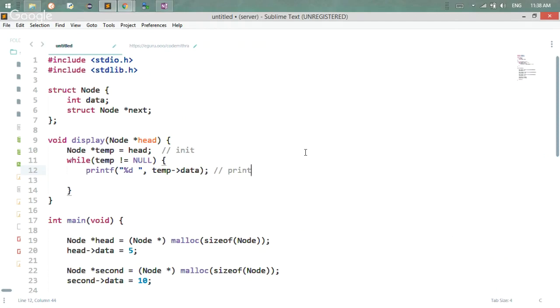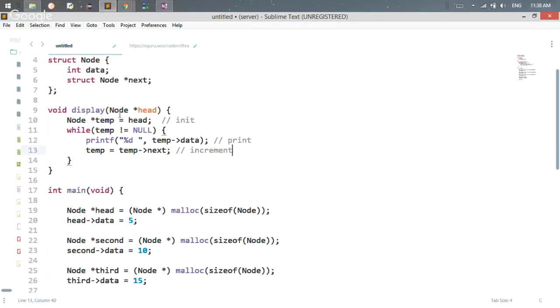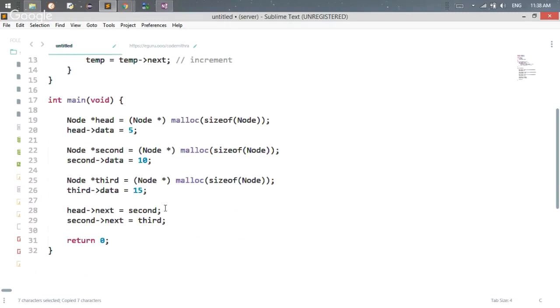And for me, the increment will be temp is equal to temp.next. That means now temp will be pointing to the next object in the next iteration of the loop, and not the current object. Now this speaks about the increment. Okay, so now once I have this, I'm going to call this by just using the head node.